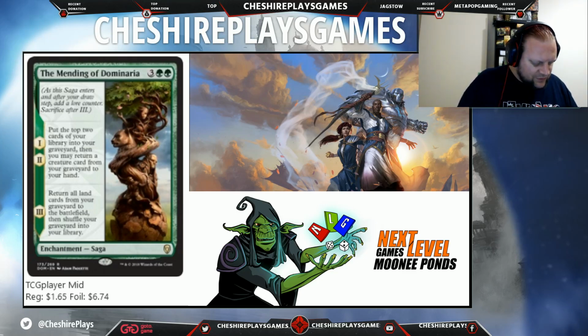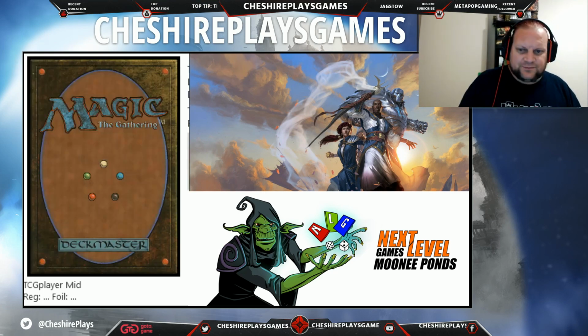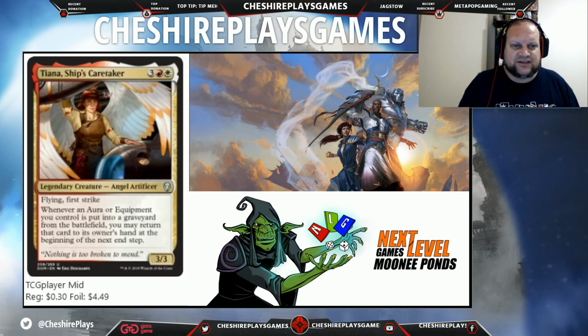Speaking of real good things, here is some real good art on a creature that's fine. Tiana, Ship's Caretaker. Again, uncommon. Probably would see it at rare, but we're about to see one of my favourite sagas, which is this one.